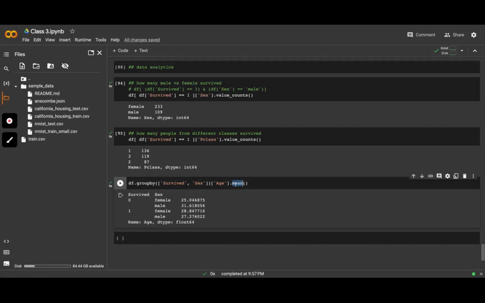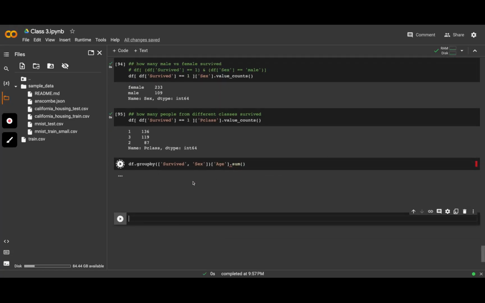And if I would have done, let's say, sum, it would have also done a sum of this, sum of ages. Okay, so everything is possible that you can try.